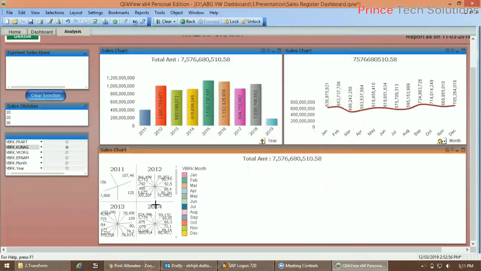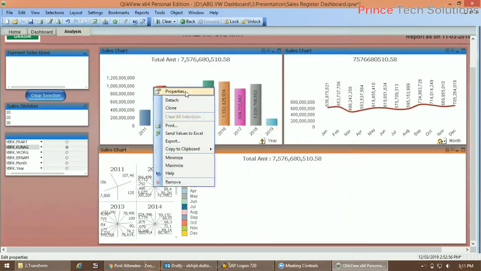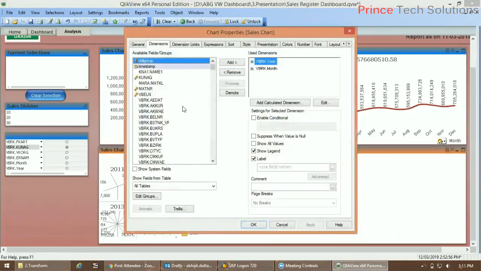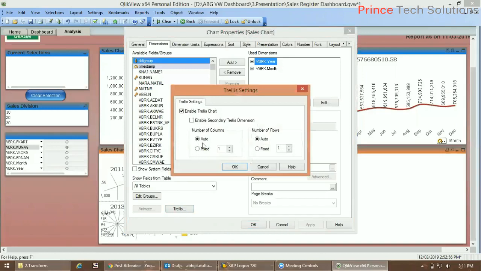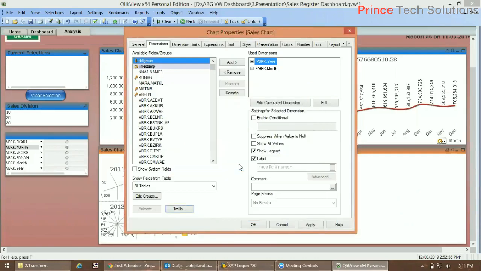You see, it is being too heavy a volume of data. What I'll do now, how many columns? About 4 columns. How many rows? Rows could be auto. Okay, based on your data, the rows would be increasing.